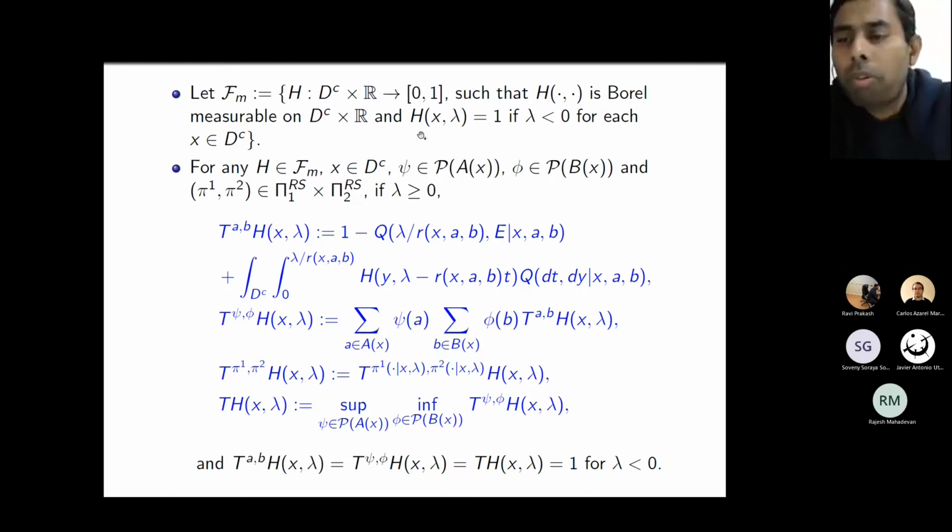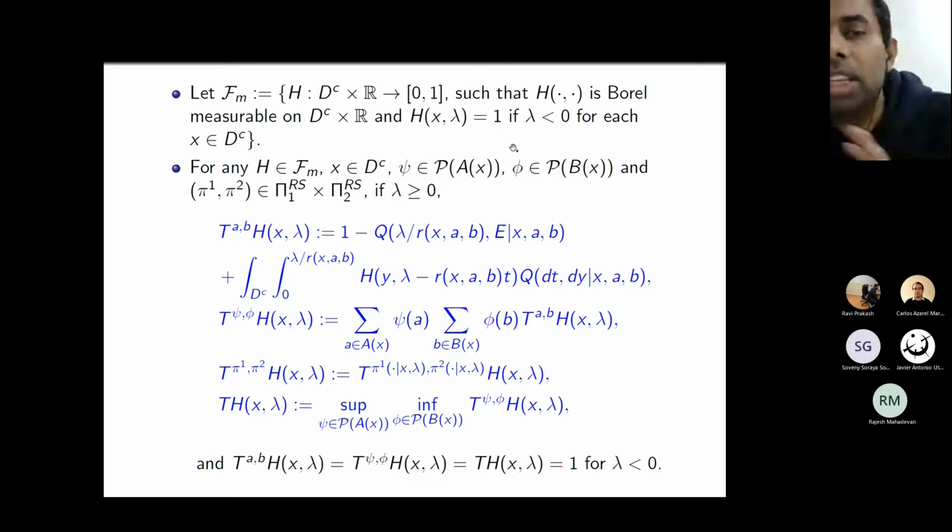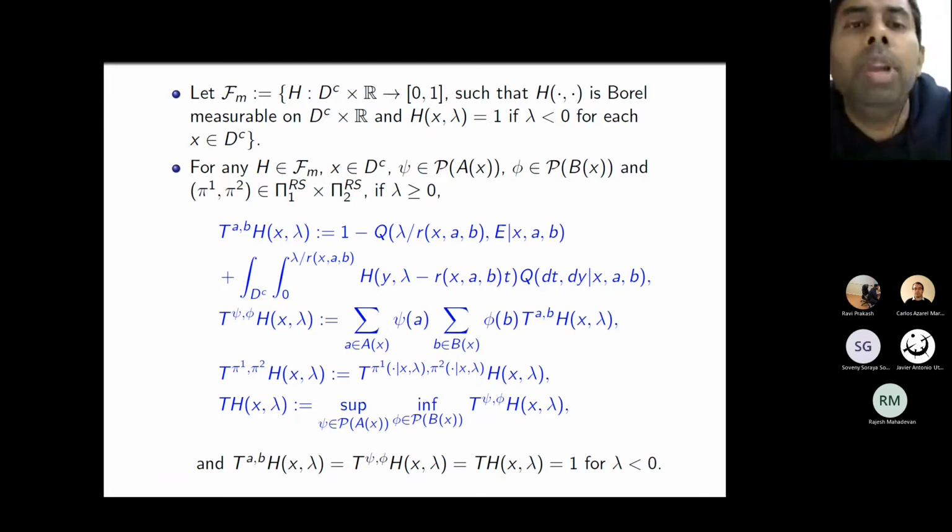Now, how should you think about this, or where is this H function coming from? Think of it this way: H x lambda is the probability that, if you are starting from state x and your profit goal is lambda, your profit will exceed that threshold lambda. So you can see why this condition is there. If your initial profit goal is less than 0, then obviously, because your reward rate is greater than or equal to 0, you will exceed that. So it's kind of a trivial case. Obviously, you will not start with a negative profit goal, but just to define it mathematically, we are making this assumption, and it is intuitively very clear, because if lambda is less than 0, then with probability 1 you will exceed that. So think of H x lambda as the probability of exceeding the reward level lambda if the process is starting from state x.